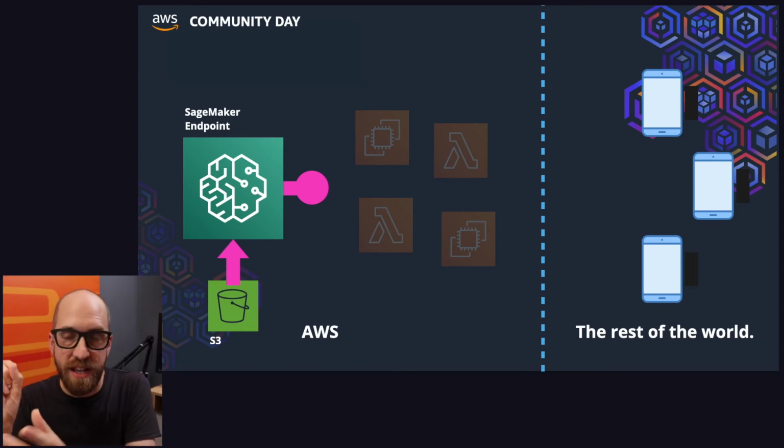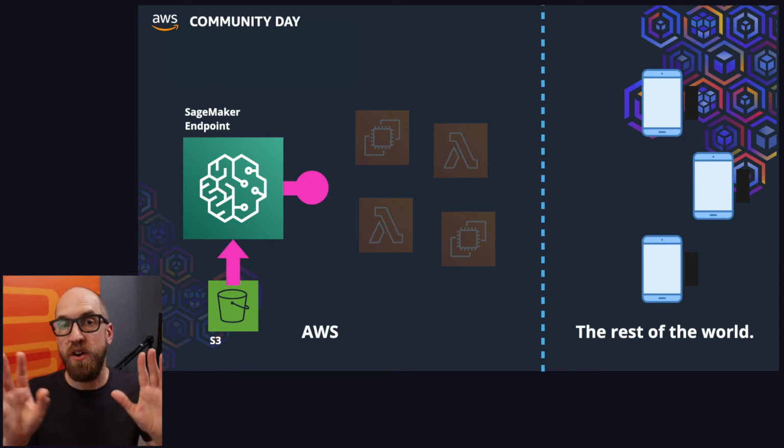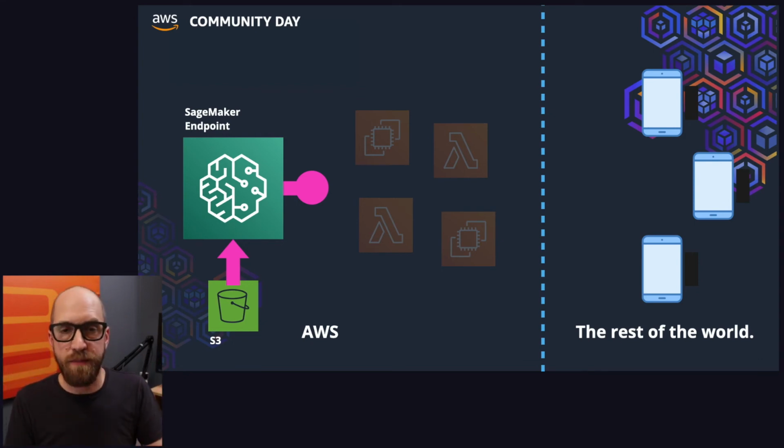I can throw my image at this service endpoint and you'll be able to classify it for me. Now, the endpoint on its own is only really something that we can access from inside of the AWS environment. And because my machine isn't going to be on the inside of the AWS environment, it's going to be at my house, I need some way of exposing this service to the outside world.